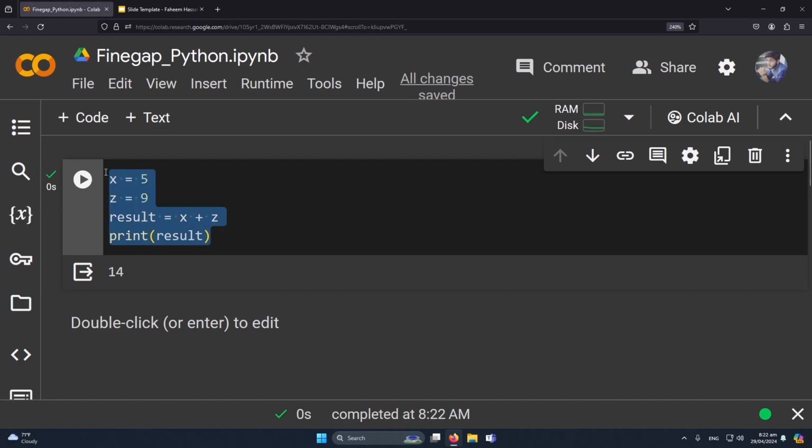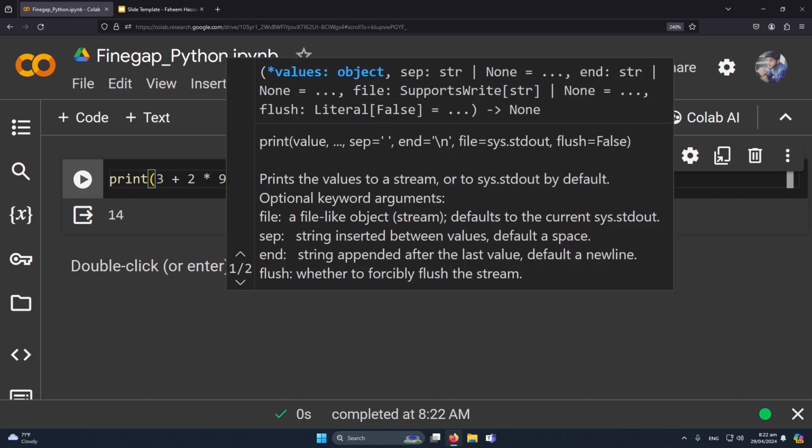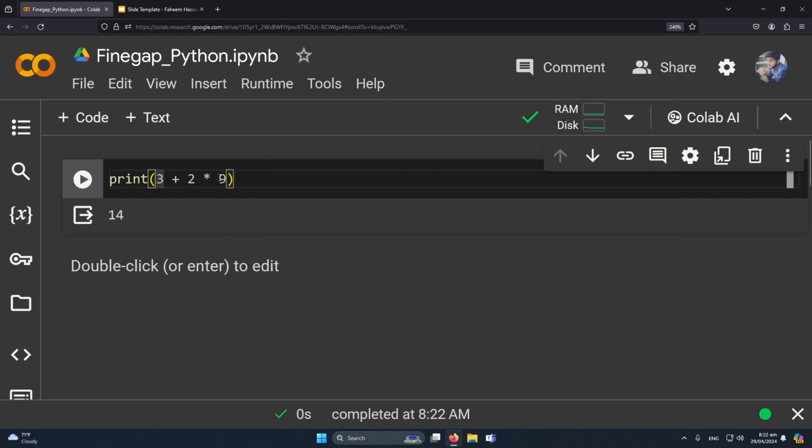Okay, so what if you write your equation like print 3 plus 2 multiplied by 9? Here you should remember the DMAS rules. First of all, the multiplication operation will have high priority, and 9 will be multiplied by 2, which is 18, and then 3 will be added to that.